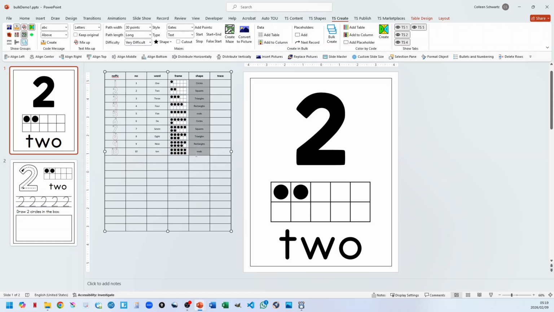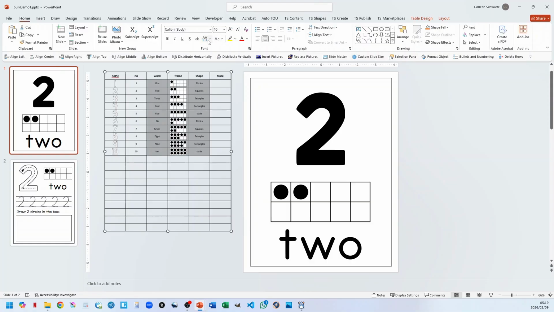Now, with all of these over here, in the way that I want it, I don't want them to start with capital letters. So I'm going to go over here and change this to lowercase so that they're all lowercase. And for the number 1, I don't want it to say draw 1 circles. I want it to say draw 1 circle. So I'm just going to remove the S off there.